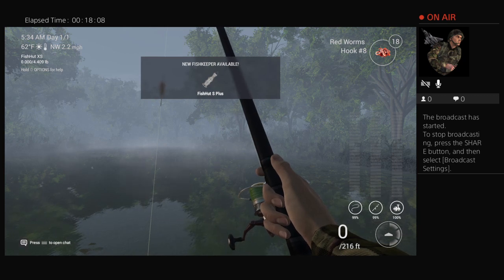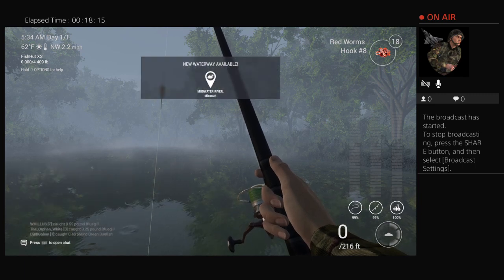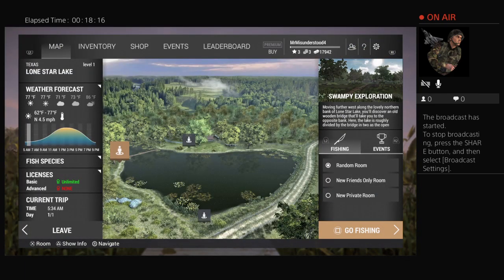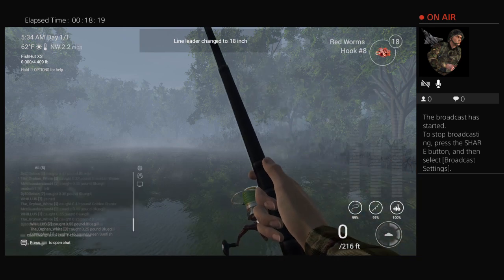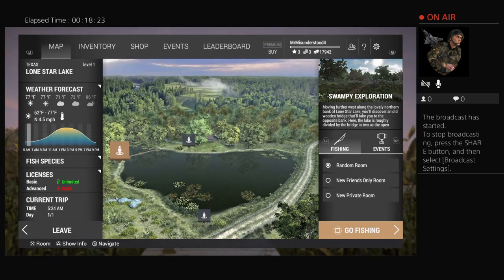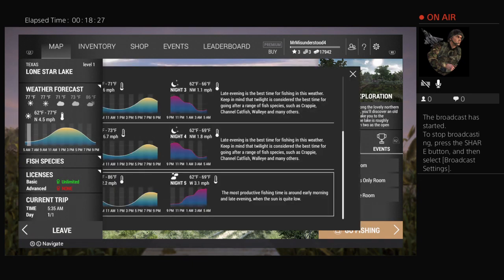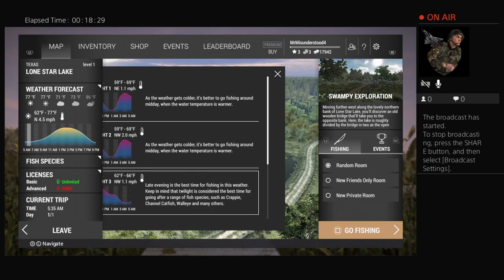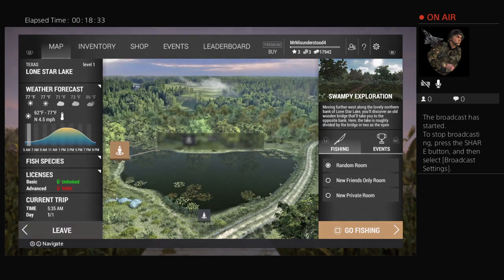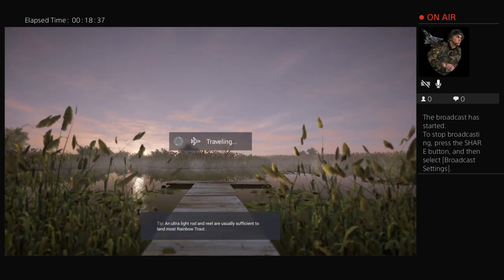Okay. Here's what we're gonna do now, okay? We're gonna leave this map, okay? You know how to leave it, right? No. Okay, press the options button, and use your left analog stick to scroll down to where it says leave. Then press X. Okay. I left.